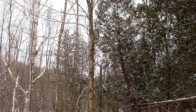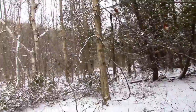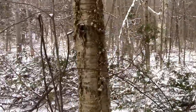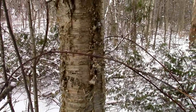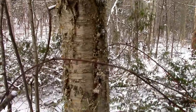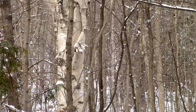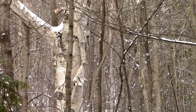Okay, right here we have a yellow birch, and they look very similar to the white birch, which is more common in my area, but you can see here that the yellow birch, the bark is a little more golden in color, a little more yellow, and it's got a kind of a shaggy look to it. And then over here we actually have a white birch. And you can see the bark is a little whiter, and it's not as shaggy.